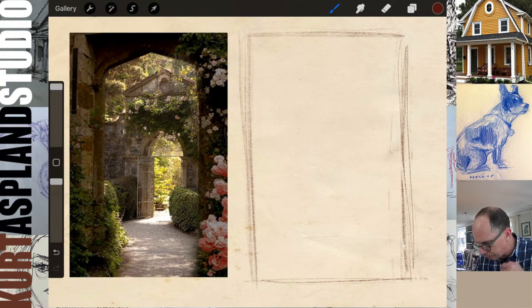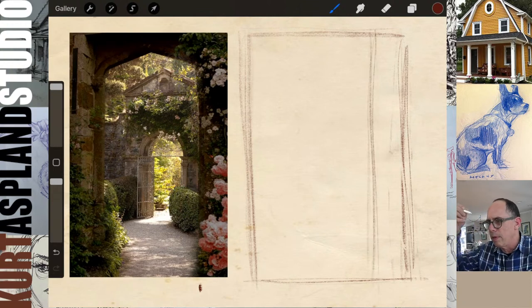All right, let's get started. So I'm going to start down here, and I'm going to just get this nice frame up here. And so I'm just going to come up here, and I'm holding my pencil toward the back, and I use my pinky to drag it. I'll drag my pencil along the paper, or in this case, along the glass of my iPad, and this will help keep a line nice and straight. Plus, the other thing is when I'm drawing straight lines, I'm always trying to draw from my elbow and my shoulder, okay? Not from my wrist.